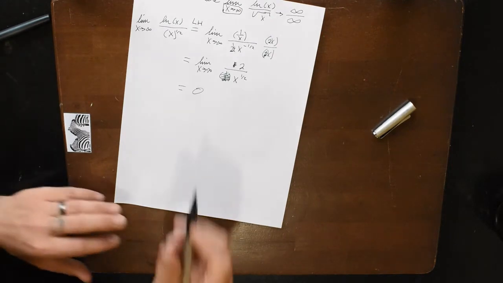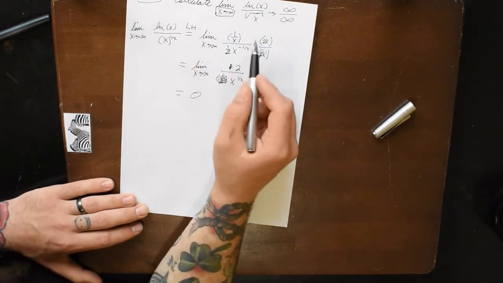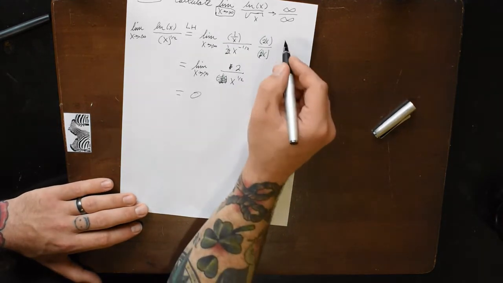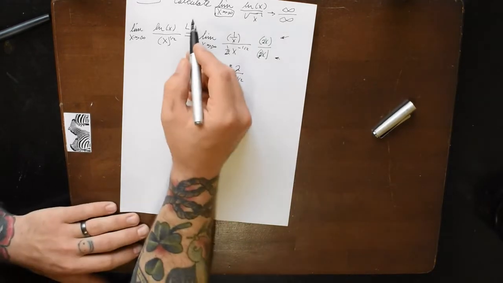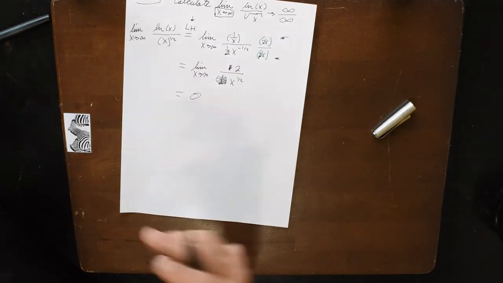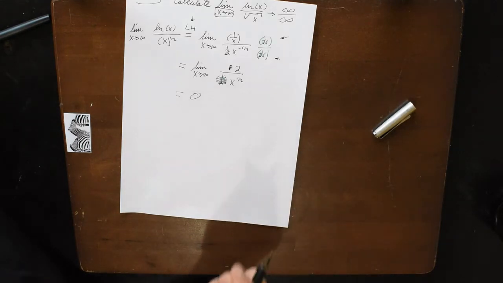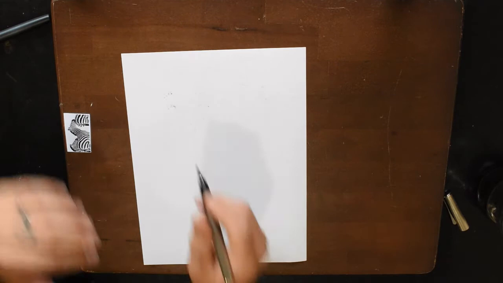So, L'Hopital's rule. We're using derivatives to help us evaluate limits. We still might have to do some algebra to evaluate limits, but L'Hopital's rule is going to provide us the tools needed to allow us to use algebra later on. So moving on to example 4.